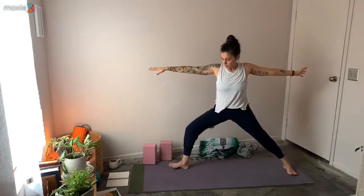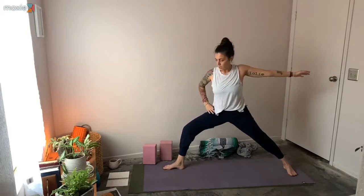Now spin that left foot so it's parallel to the mat. Open up that right leg. So coming into warrior two, shoulder blades glide down your back. Settling in here. Press the mat forward. And we're feeling that crackle and burn into the hip flexor here.